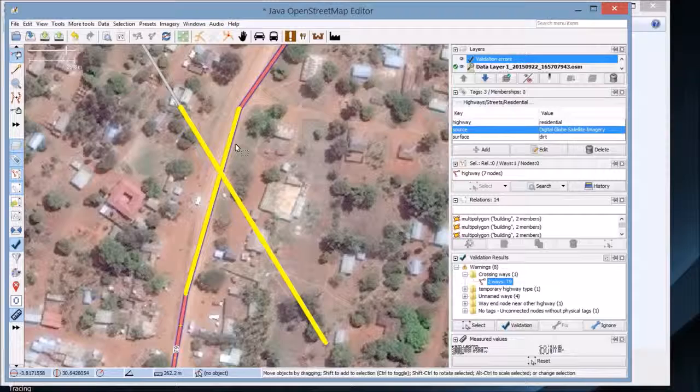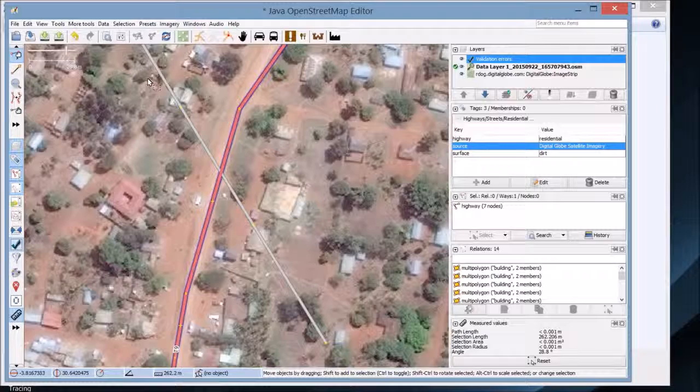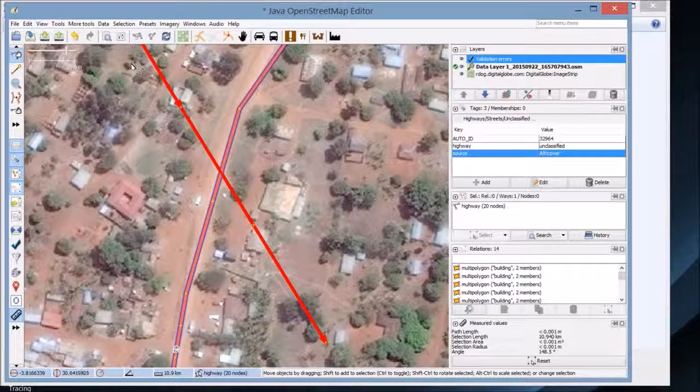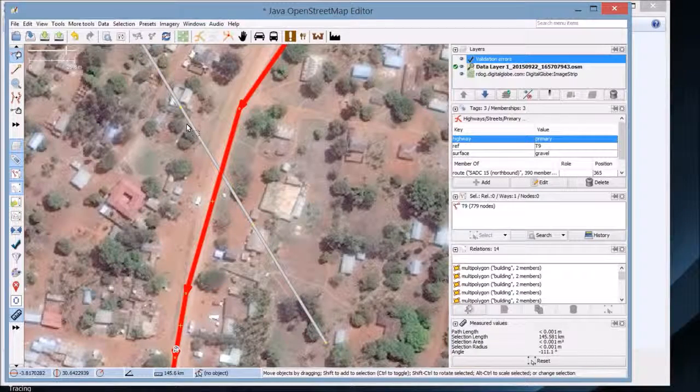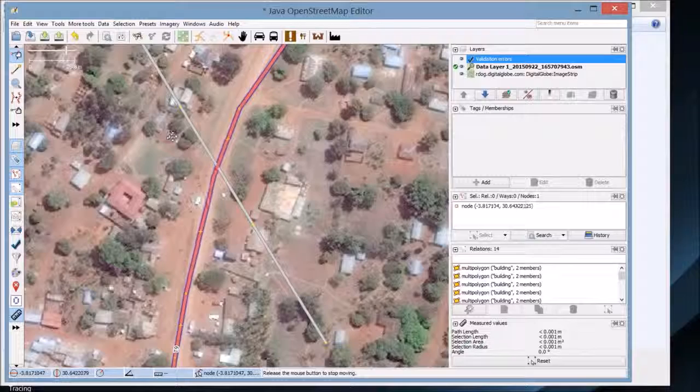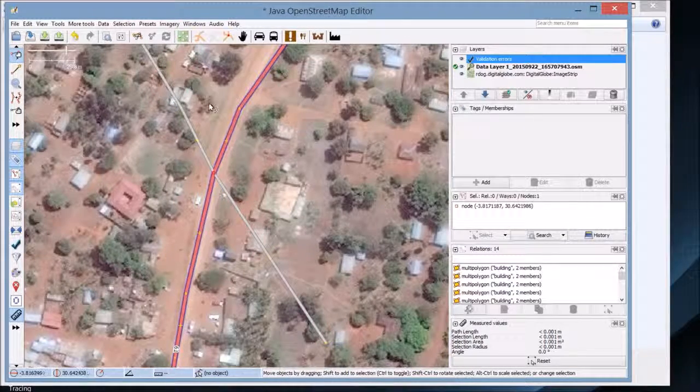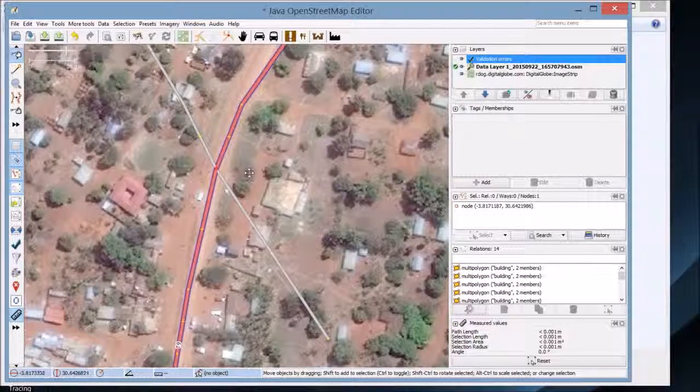Crossing ways means that the 2 roads are supposed to cross, supposed to have adjoining nodes, but somehow do not. If you click on this road, it shows you that there are no nodes in between, and for this one neither. So that means that you need to join these 2 roads together. Let's do what we learned before. Put 2 nodes, and then select them and join them. Okay, so that should fix that problem.